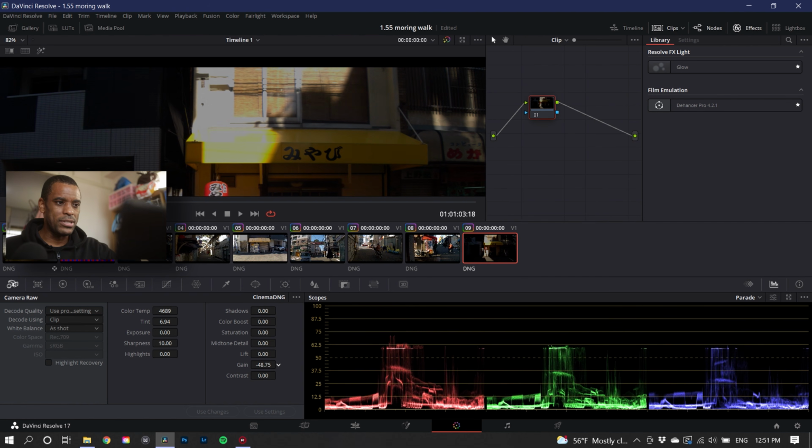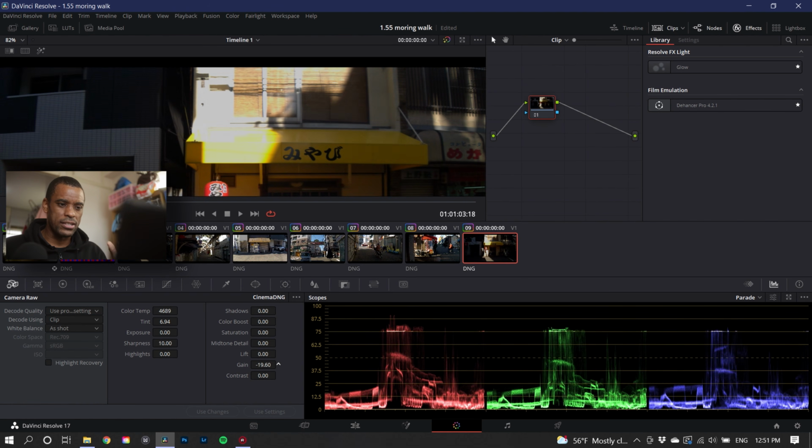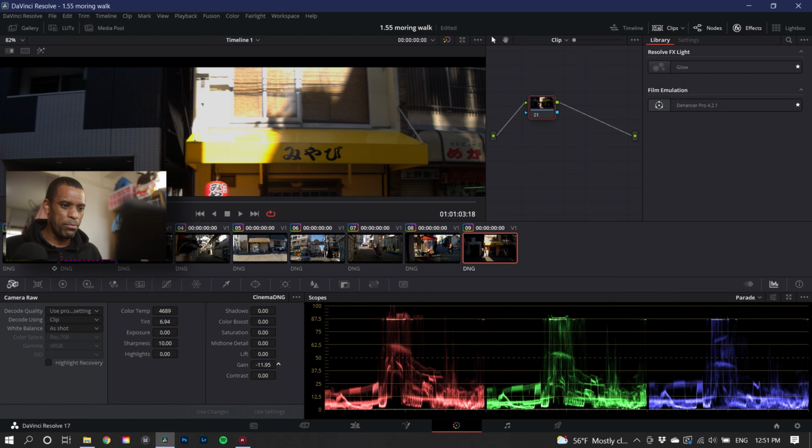But there's some data that will never come back. It's burnt, it's gone, right? But we can still get a little bit here. So I bring that down. And then what I can do is also go to highlights. If I drag my highlights down, it dims it a little bit more, right? And then the one thing I notice is that we also have highlight recovery in DaVinci. After I've crunched all that down, it will still try to bring out some more data. Now, look at all this extra data that we recovered, right? Check it out. Before, after.